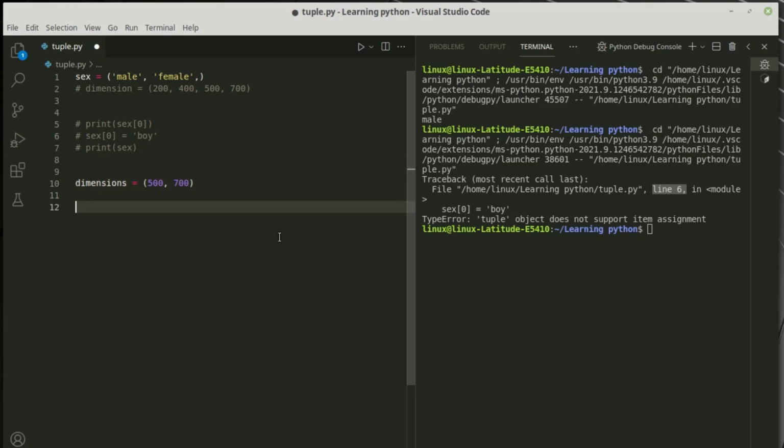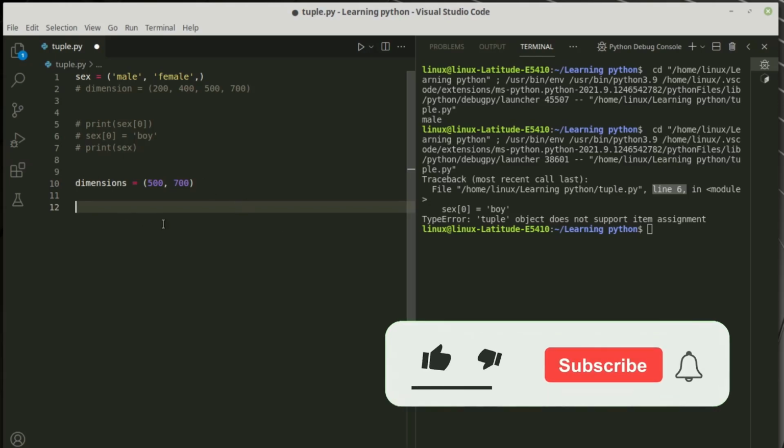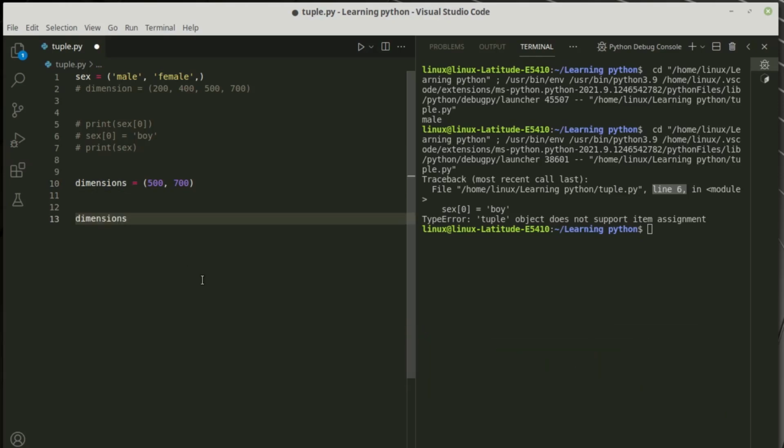In order for us to override the entire tuple, we'll go ahead and get the exact name of the existing tuple and assign new values to it. Now if we do something like 400 and 300, ending with the ending comma like this.